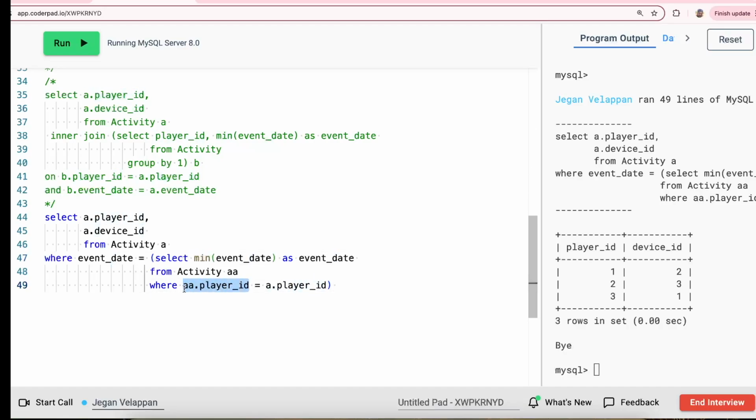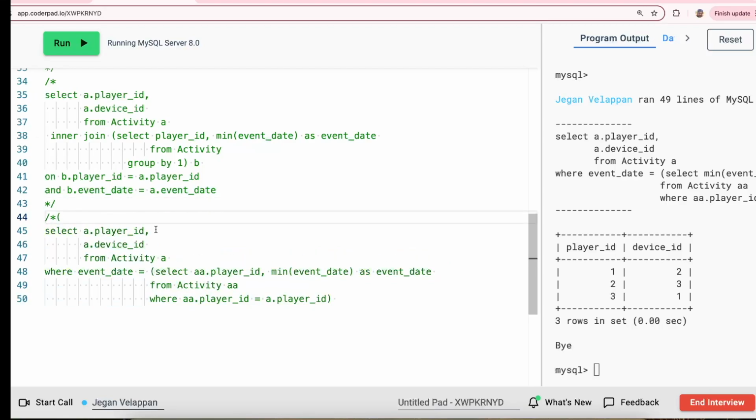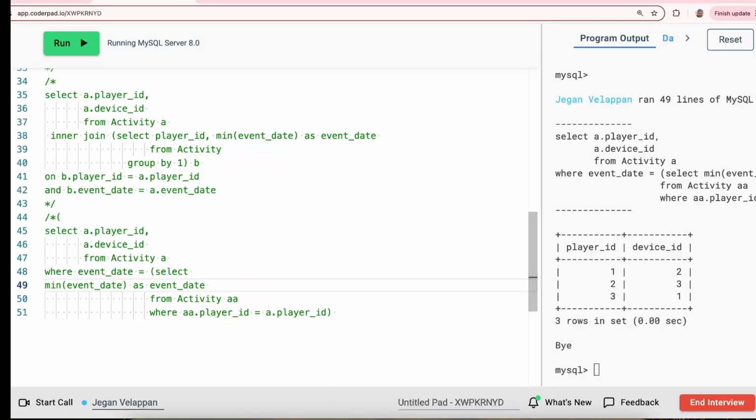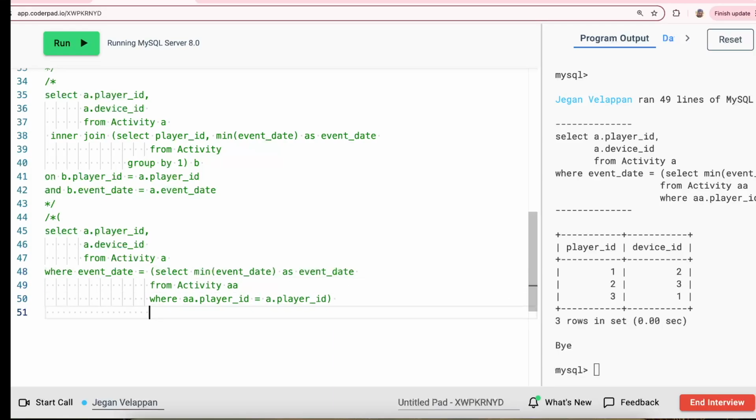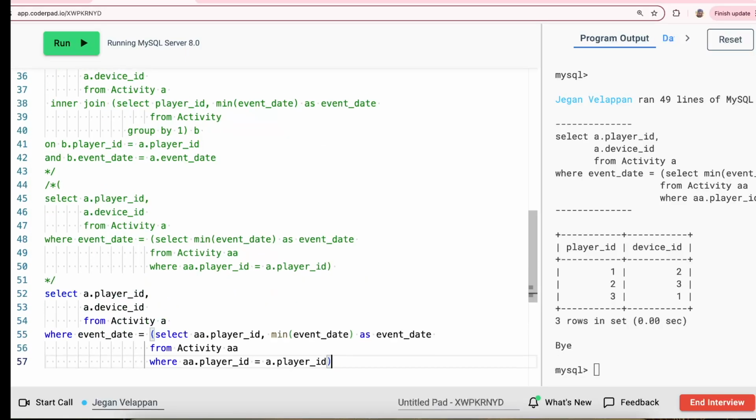The player ID is supposed to be here like this, but since we are covering this, I put only the minimum. So if I want to get the player ID and this, what will I do? I can simply say, okay, let's create another, let's keep that as a reference, and we delete this guy. We cut it here. So I get the same query.